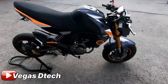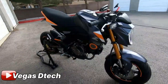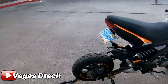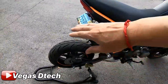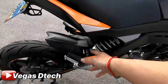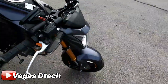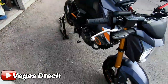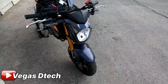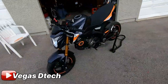Yeah guys, so when I first picked up this bike, it didn't really look anything like this. The majority of everything that was in this bike was in this box. I'm talking about, it did not have the fender, it did not have any turn signals. It had some weird link here that lowered it too low. The handlebars weren't on right. It had a flat tire, no mirrors, no turn signals. Just various things on the bike that were just not right.